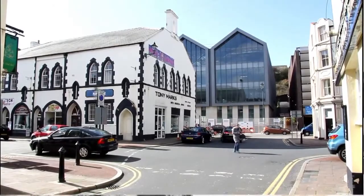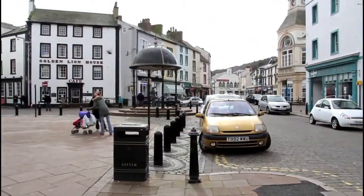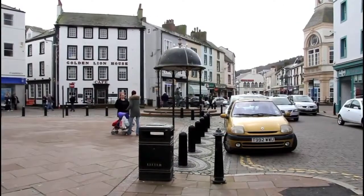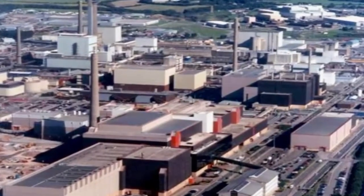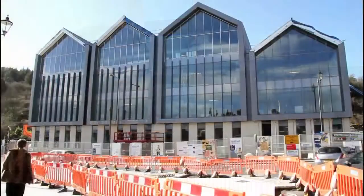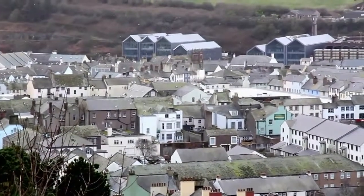A thousand people, a thousand wages, money to spend — it's footfall in our town centre. It creates spend in our shops. It's about the sustainability, fundamentally, of town centres. Sellafield is our major employer, underwriting and underpinning our economy, and this is a direct way of Sellafield intervening in that economy and supporting the town for all people of Copeland, whether supported by the nuclear industry or not.